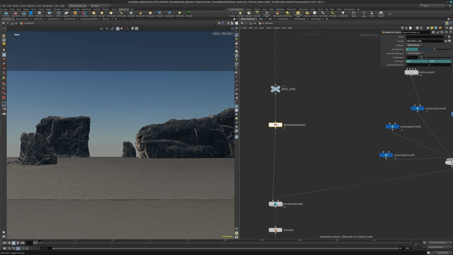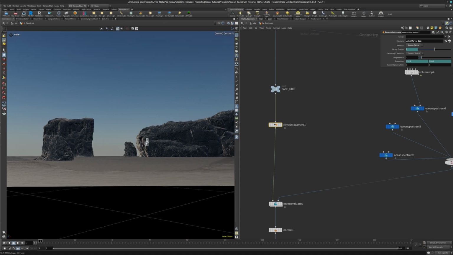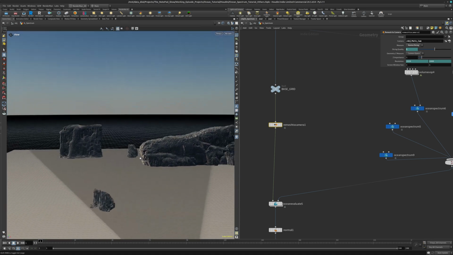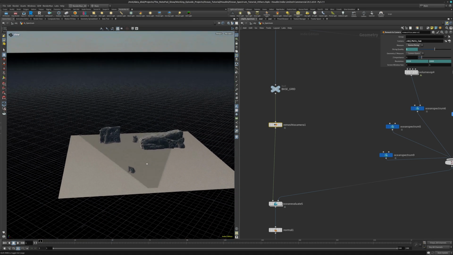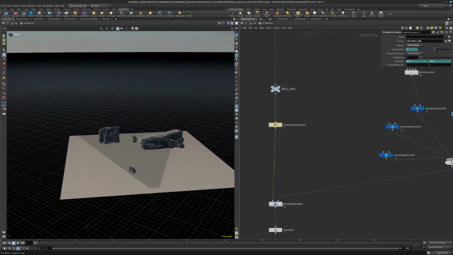So remesh to camera will do micropolygon dicing based on the camera in the scene and its frustum. So only where the camera view and the frustum are seen and the field of view is seen will there be subdivisions.